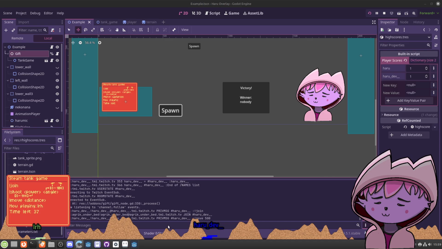Like when I wrote join, I was spawned here somewhere. And the bot player or this bogus player was spawned around the same spot. And when the game started, I was somehow teleported to that place. Which should not happen, actually. So I'm not sure.